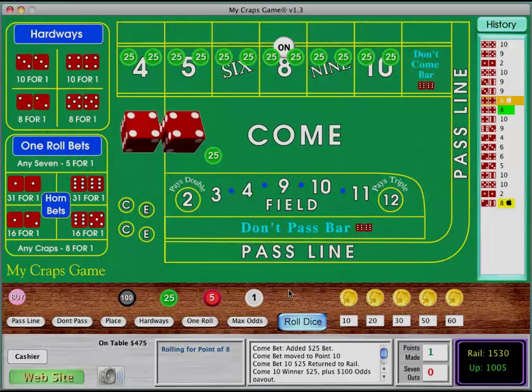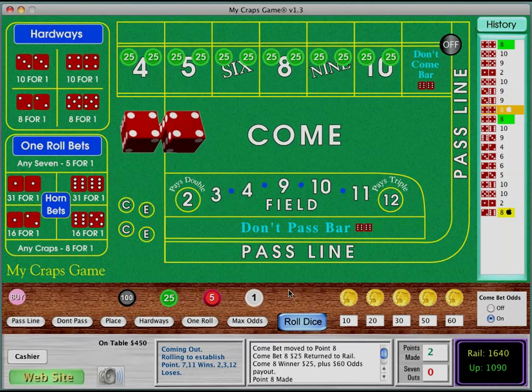We keep going. Winner 8. Now not only did this hard 8 pay off our COM bet and odds as we've been expecting, it's the 3rd hard 8 in a row. Had we parlayed the first, parlayed the second, we'd have about $9,000 in profit off a $10 bet. Woulda, shoulda, coulda. Still, with over $1,000 in profit, we're doing just fine.